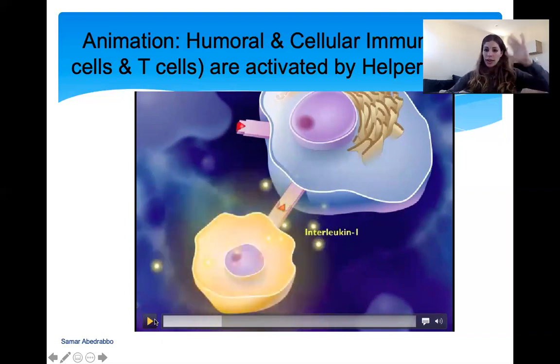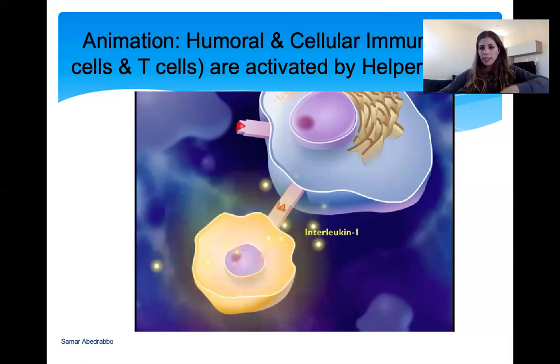Okay, so your antigen presenting cell, in this video they have the macrophage as an antigen presenting cell, but it could be a dendritic cell too, now interacting with a helper T cell, because we want to try to activate those helper T cells. So you have a helper T cell and the antigen presenting cell, they interact. Now what happens is the antigen presenting cell is going to release a chemical that will activate or turn on the helper T cell. That is a cytokine.